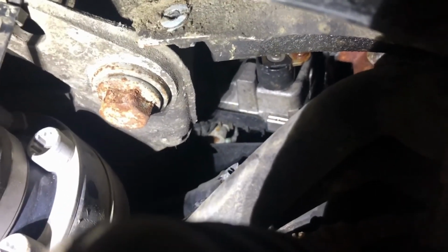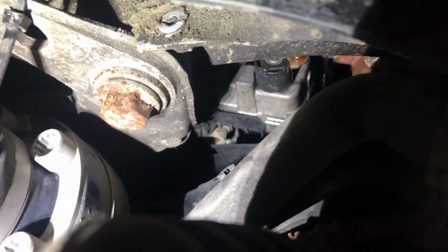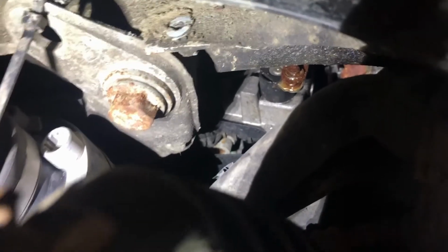So as you can see, it's now moving. Yeah, if it was mine, I'd probably be okay with that, but since it's somebody else's, I want to get that ball cleaned up really good and get it all lubed up.